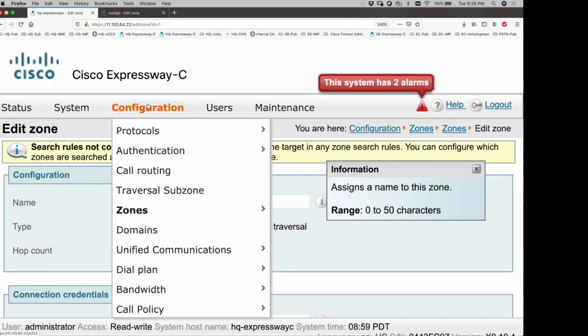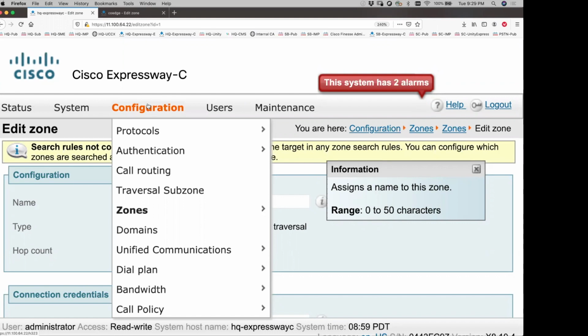You require a domain to be created on the Expressway core, which has unified CM and IMMP turned on. As far as you require a traversal zone between C and E. And then all you need is to add your publisher and your IMMP on Expressway C under unified communication.